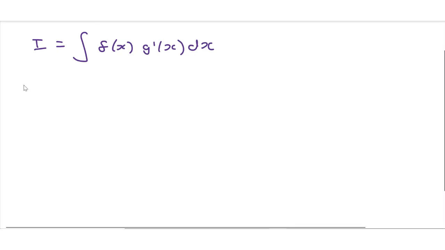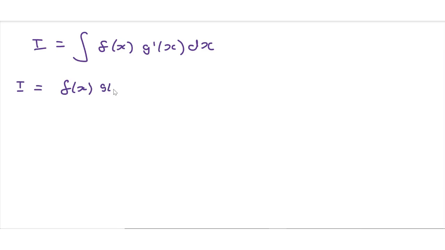So if we have some integral, and the integral is, we're taking an integral of two functions, but one function we know is the derivative of another function. So to integrate this, the formula is that we take the two functions f of x, g of x, multiply them together, then we subtract the integral of f dash of x and g of x dx. Okay, so this is just a formula for now, that's all I want you to know. We will explore this in more detail, but let's use an example of when this is useful.